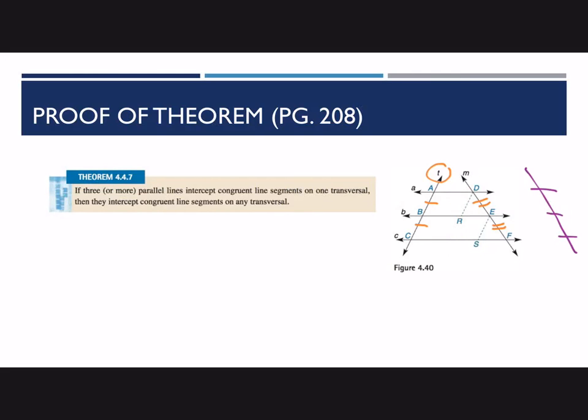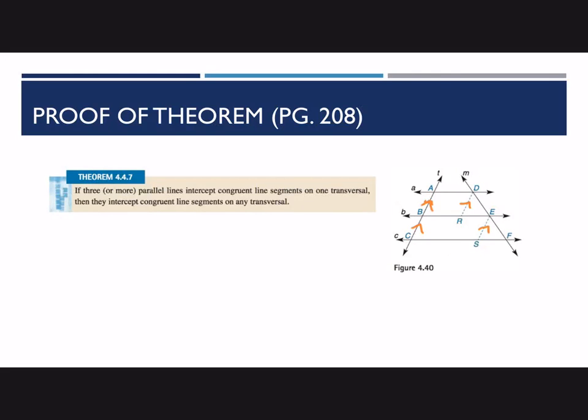So how do we prove this? Well, from the diagram, we're going to start with some auxiliary lines. So we're going to draw DR, and R is on B, and we're going to draw that so that it's parallel to AB. So these are parallel, and then we're going to draw ES that's also parallel to AB. So all four of these are parallel. Or three, AB is the same line.